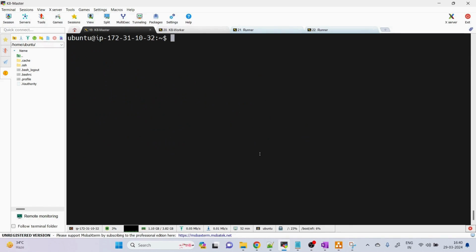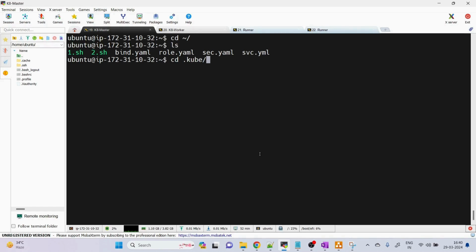Generally, we use secrets when we are using CICD tools like Jenkins, where we can use them for authentication. But here, instead of using secrets, we have another option. Let me show you. You see the cube folder. Inside the cube folder we have a file config.